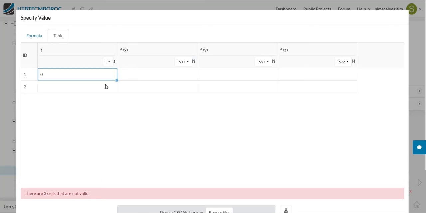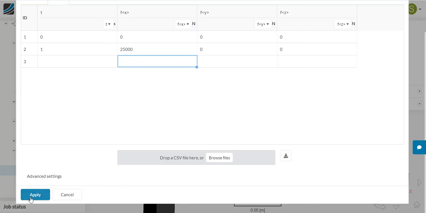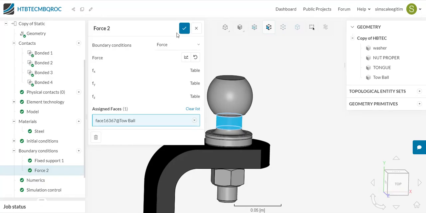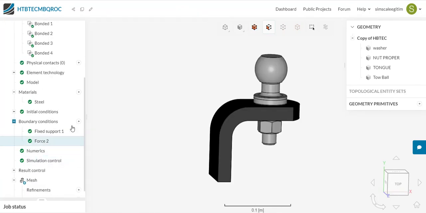Again, this is arbitrary time, so I'm simulating from 0 to 1. From time 0 until the end of the simulation, the y and the z loads are 0. However, from time 0, the load is 0, but until the end, my load will be increased to 25 kilonewtons.